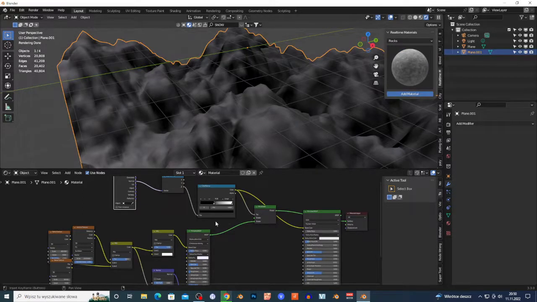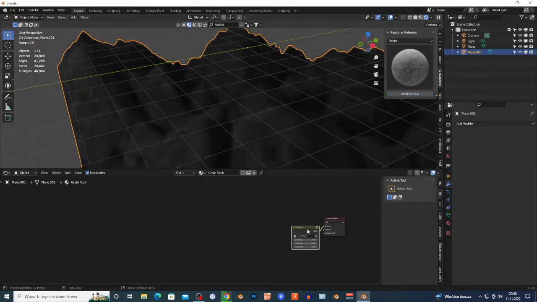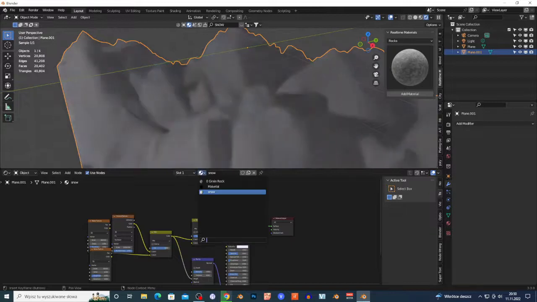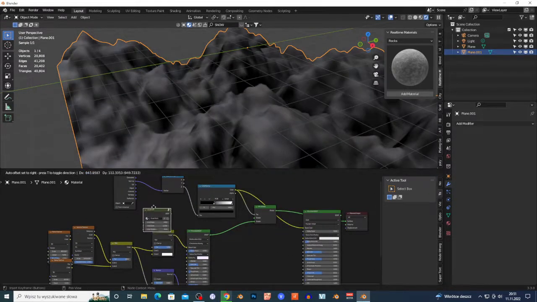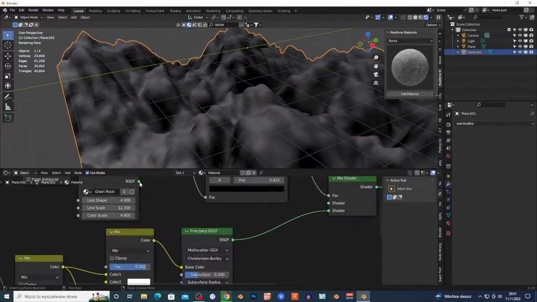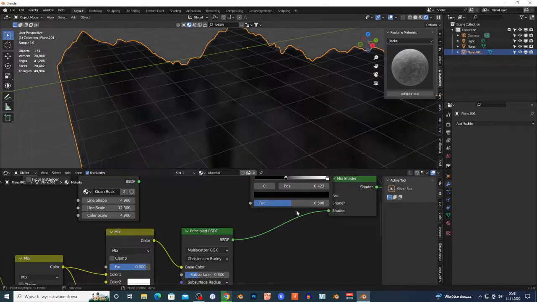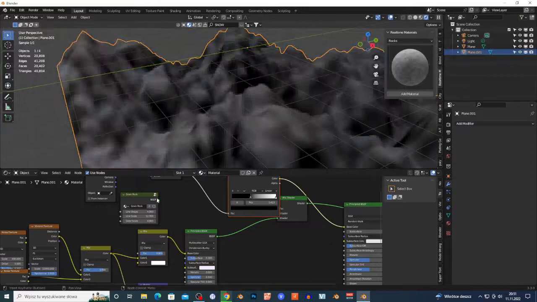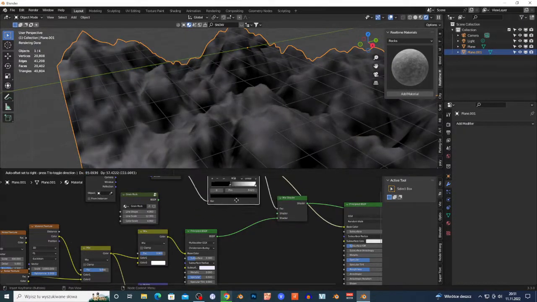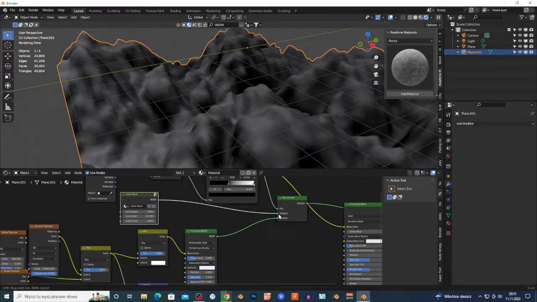Select this, add material. And I have right here, Control C. And I'm gonna go on my snow, not here, on my material, and Control V. And you can use, like I said, materials from Blender Kit if you don't have this add-on, of course. And you can plug this to the second socket on the mix shader. I hope you know how this works, and I can plug this to this different stuff, right here. Come on, disconnect this.